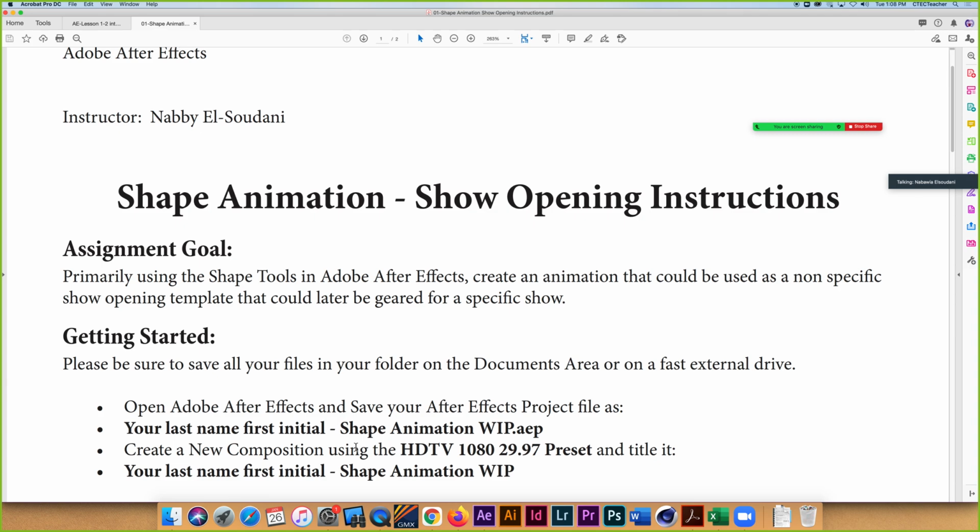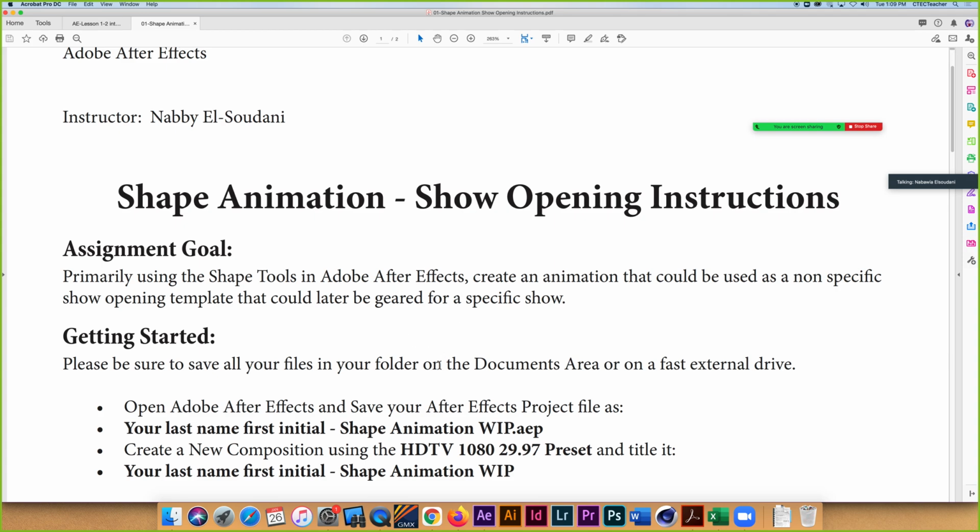So all of that, I think the only thing that we might be able to get to this week is generating some music for this. But other than that, we're just going to use the tools built into After Effects to create shapes and animate those shapes.